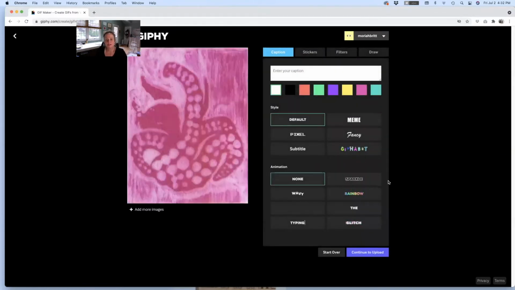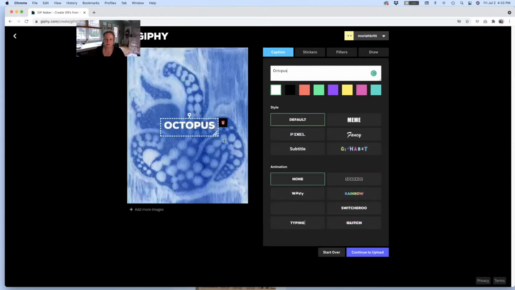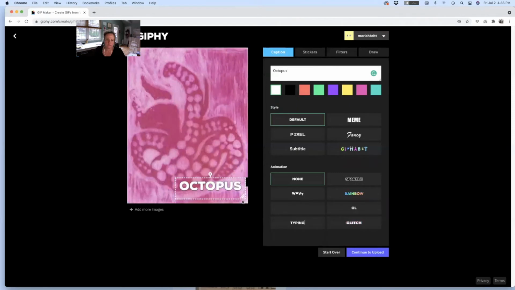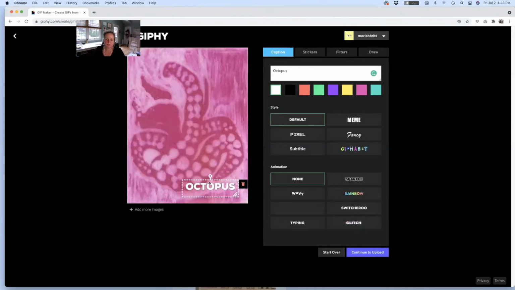So here you can write text over your work, filters, stickers, and draw over it. I'll just show you briefly how that works. And you can hover over your text, and I believe you can move it over here. If you go in a lower right corner, you can make it larger or smaller.